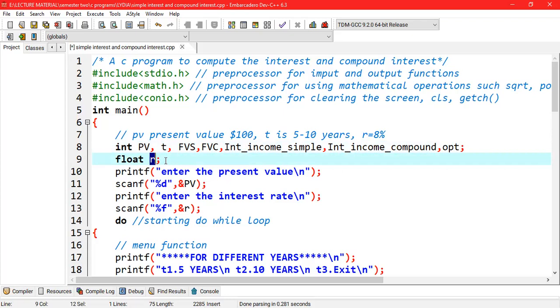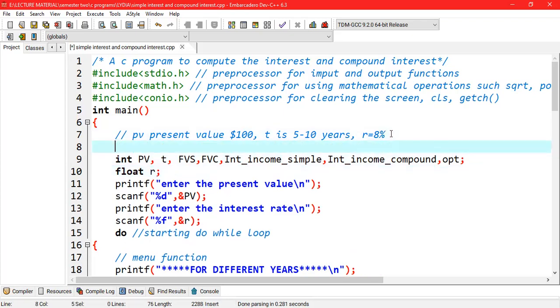So the whole process of this is called variable declaration. What is N?